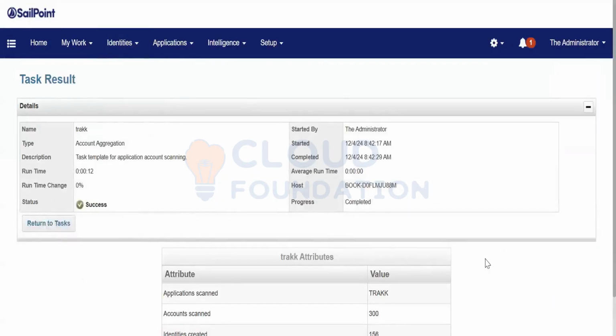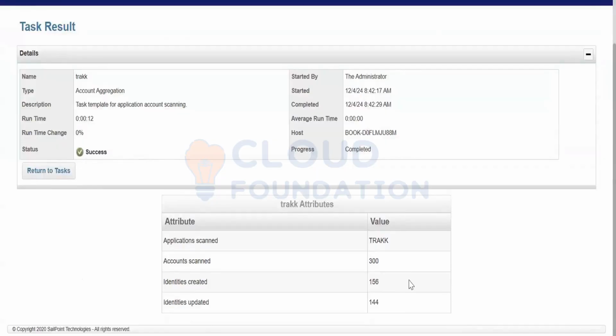Unfixed identity got created. Here you could see why identity got created. Maybe correlation was missing. Exactly. The correlation was not there. Sailpoint will consider all the accounts as a new identity, right?